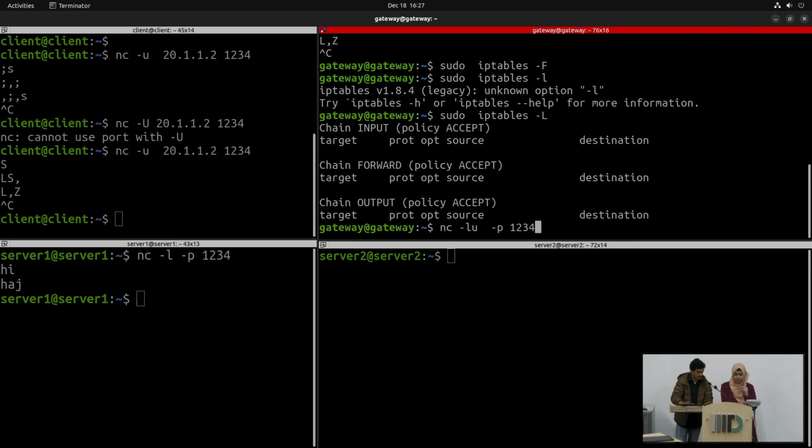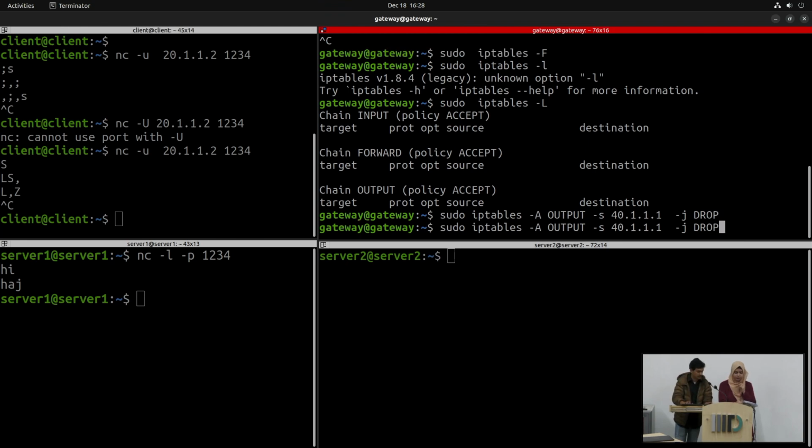We'll do the same using the output chain, and if the destination is 40.1.1.1, which is server 1, we have to remove the P which specified the port number. Simply drop it, so we drop all the packets.